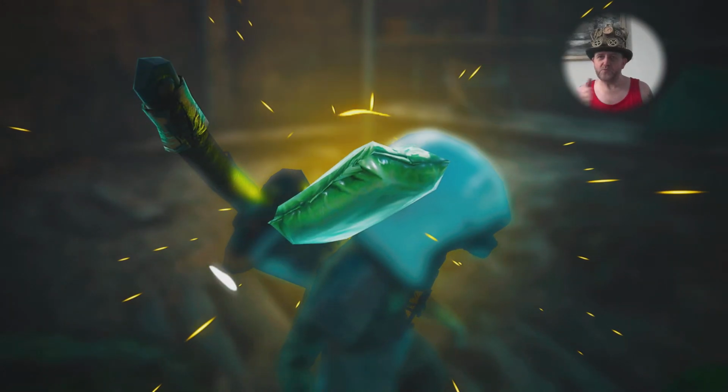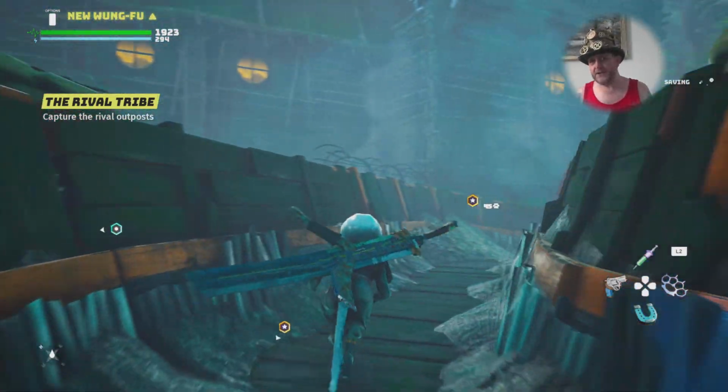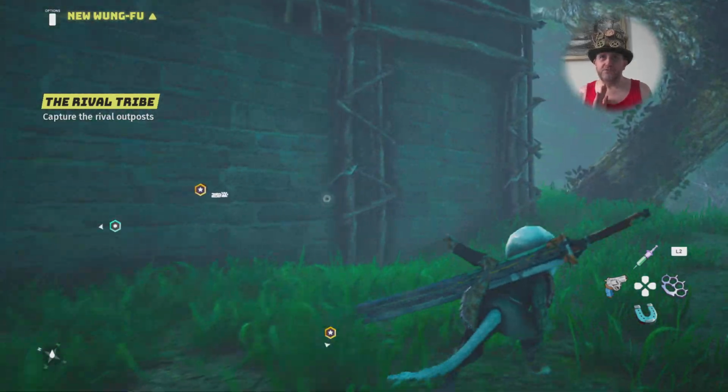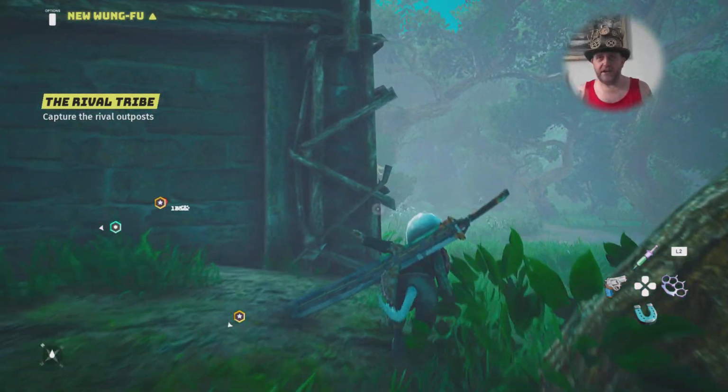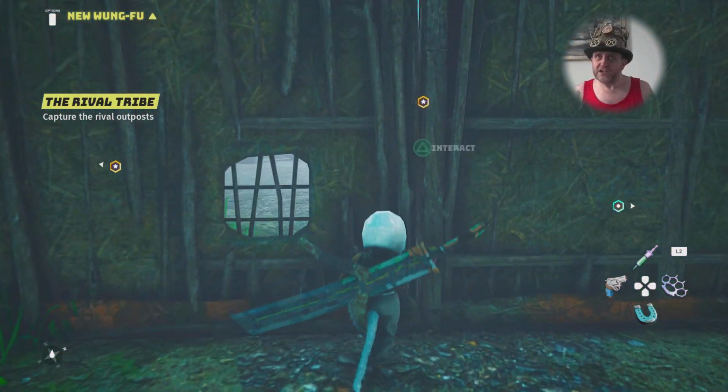Now, there are going to be swathes of landscape where you go for quite some time before you come across an enemy encounter. And then there are times where you hit one enemy encounter, you move a couple of hundred feet, and then you're hit by another enemy encounter. I think the balance is actually quite good.